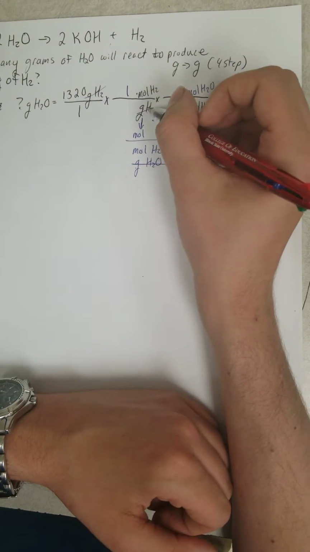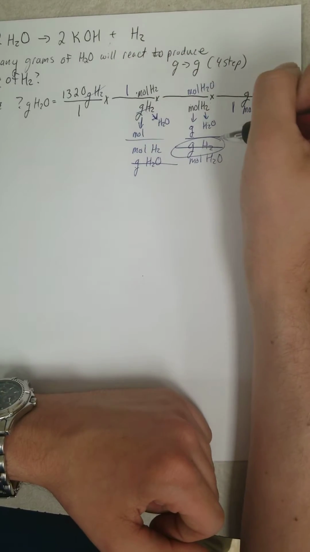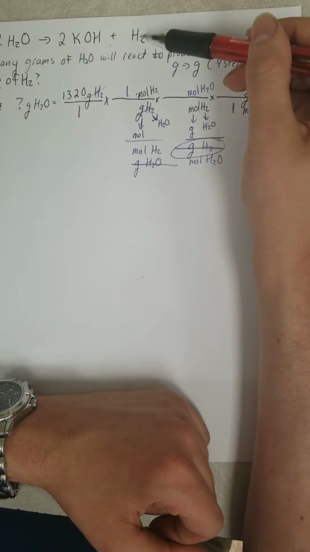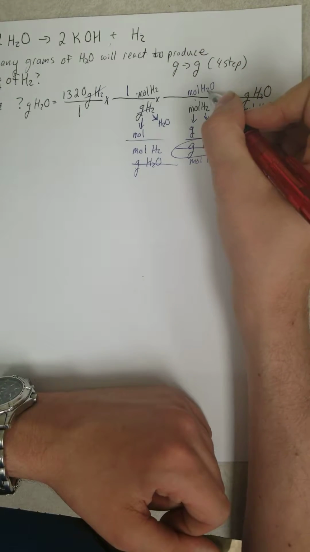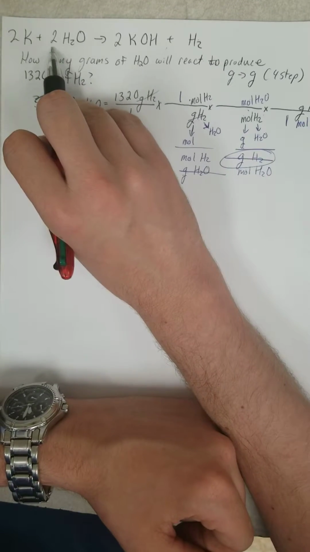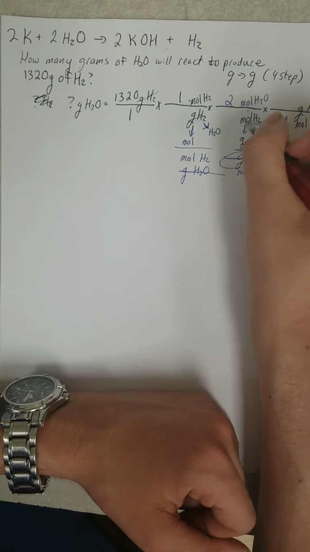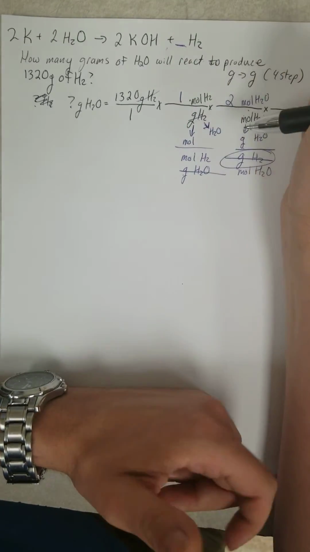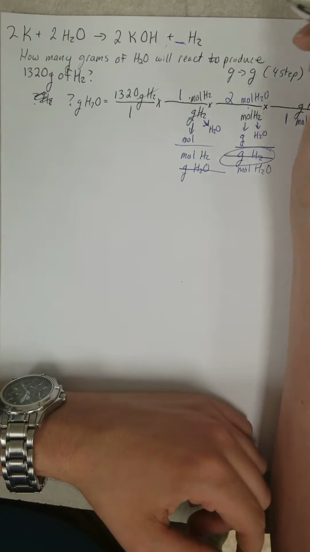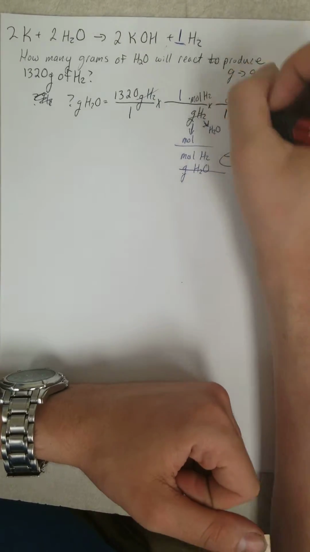So now with our mole to mole, we'll jump to that one first. Whenever you're doing mole to mole ratios, remember you get your numbers not from the periodic table, but from your reaction. So for moles of H2O, you're going to look what number is in front of H2O, and it's going to be a 2. So we're going to put a 2 there. For moles of H2, you're going to look what's in front of it. Well, we have nothing written there. In chemistry, since chemists are lazy, if there's nothing written there, it's understood that it's a 1. So we have a 1 there.